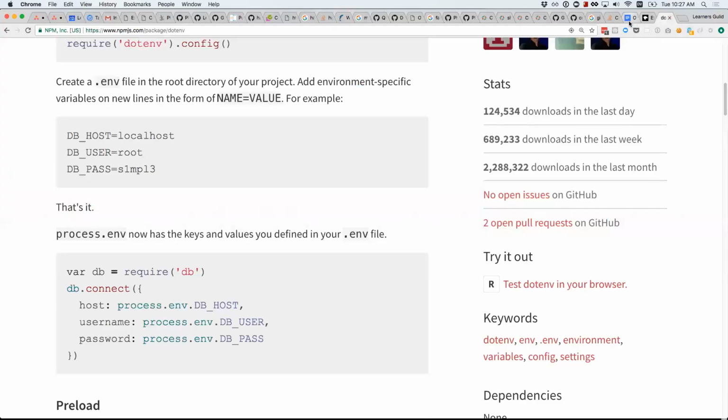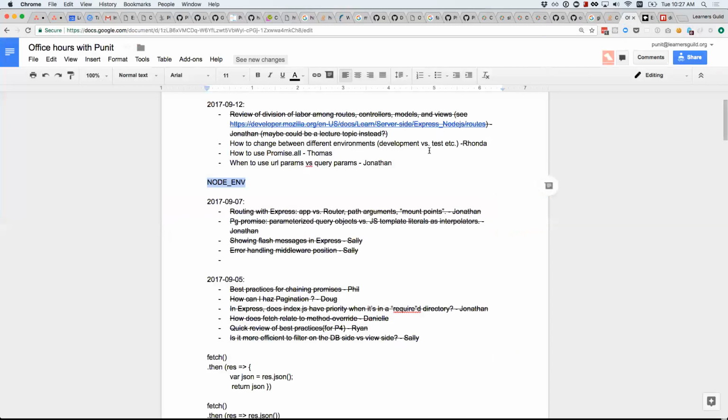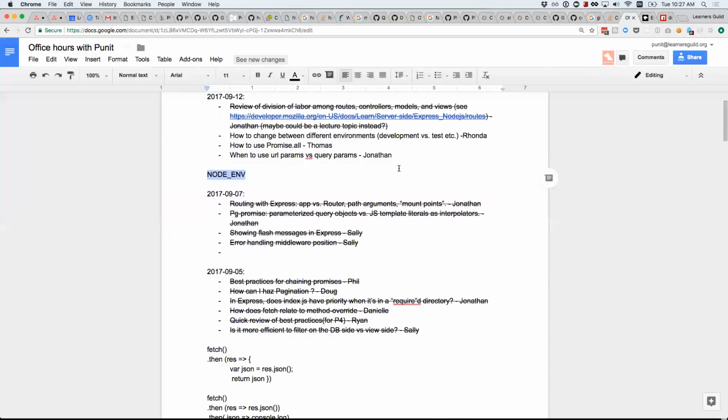So does that answer your question? Or were you looking? Yeah. Is there ever a reason to reinitialize the entire environment so that you have total control over what the environment variables are?